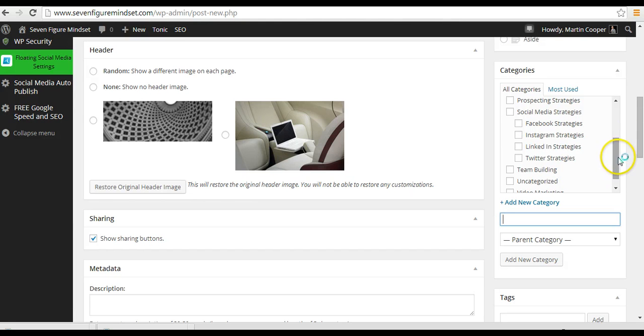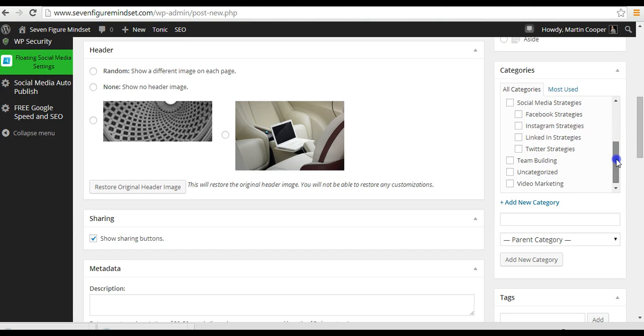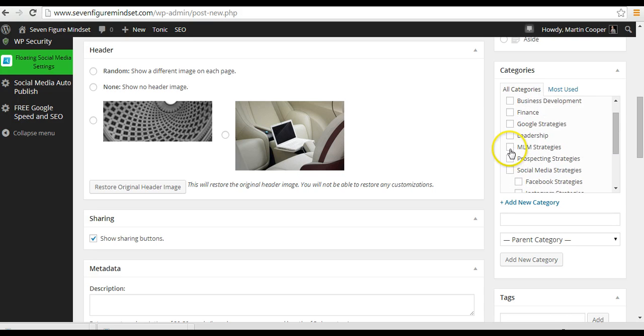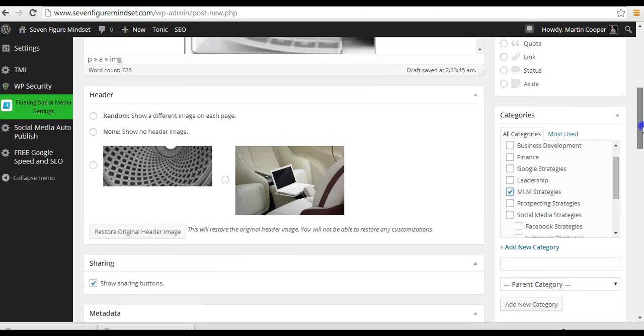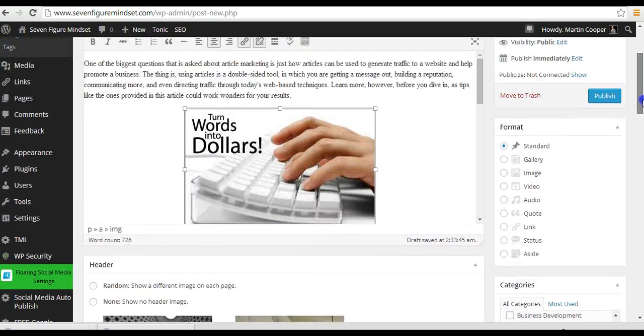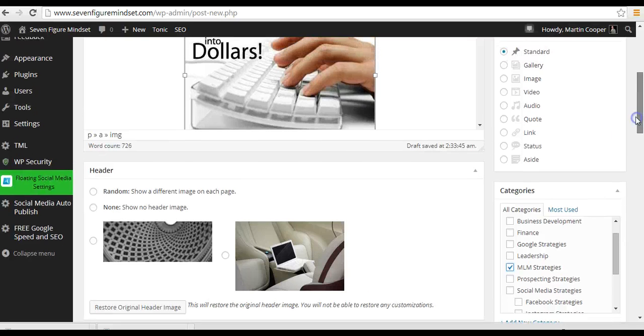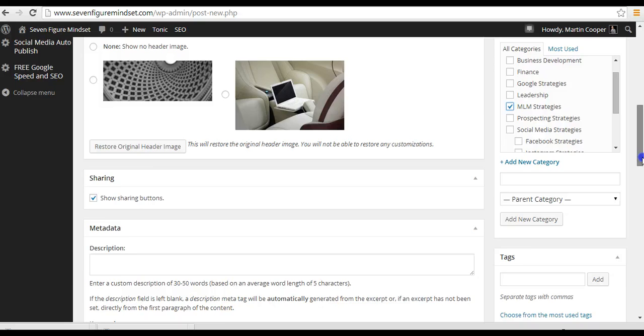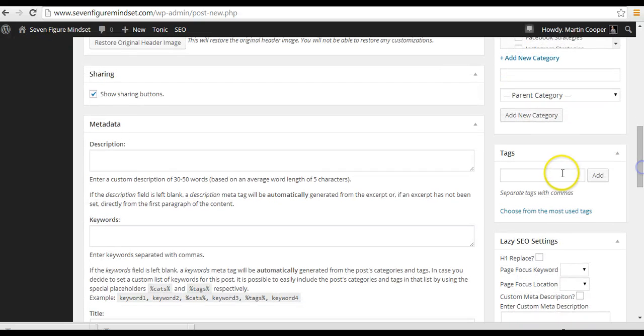And then I am going to select that category that I just created, and I'm going to select MLM strategies also. All right, so I'm going to put my article into those two categories. The next thing you want to do is go in and select your tags.